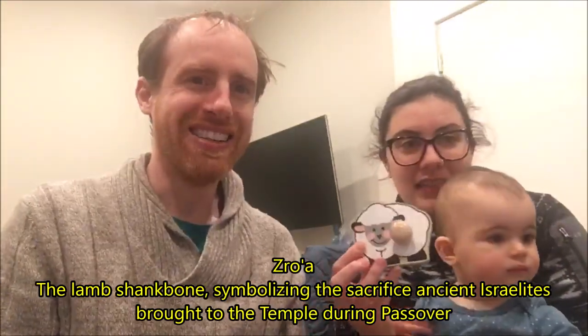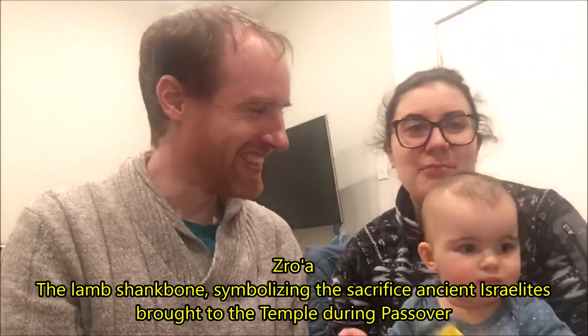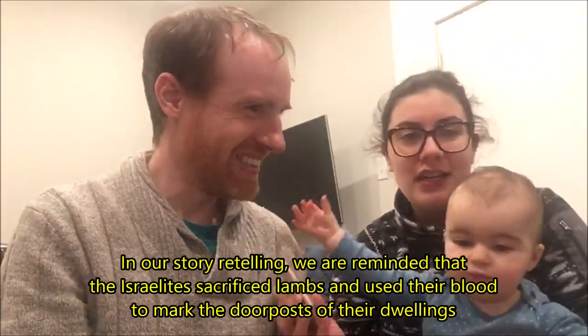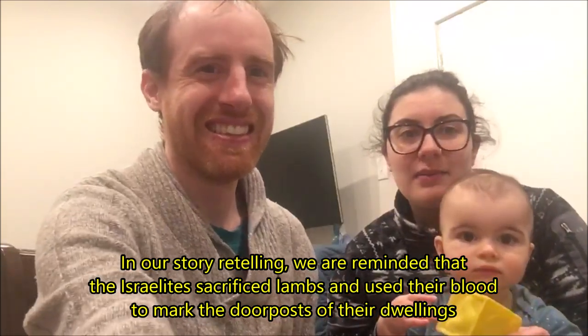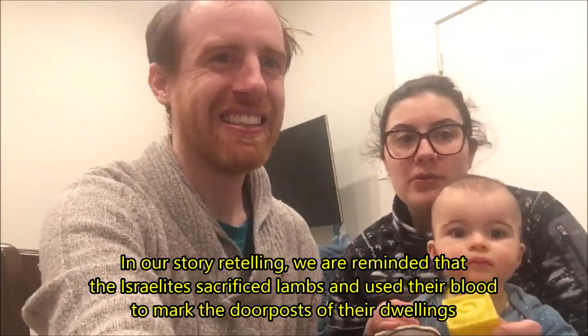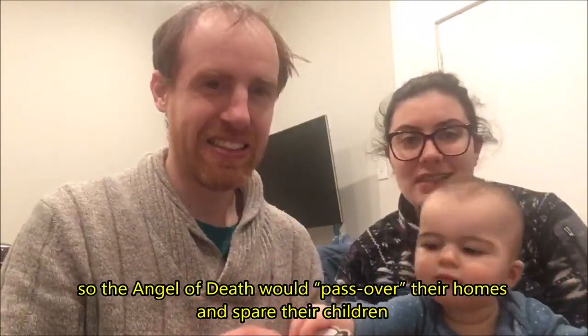Zeroa, the lamb shank bone, symbolizing the sacrifice ancient Israelites brought to the temple during Passover. In our story retelling, we are reminded that the Israelites sacrificed lambs and used their blood to mark the doorposts of their dwellings, so the angel of death could pass over their homes and spare their children.